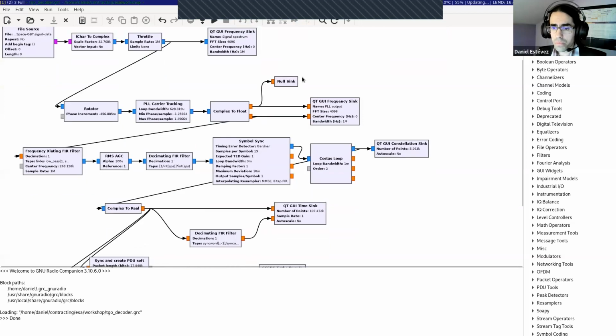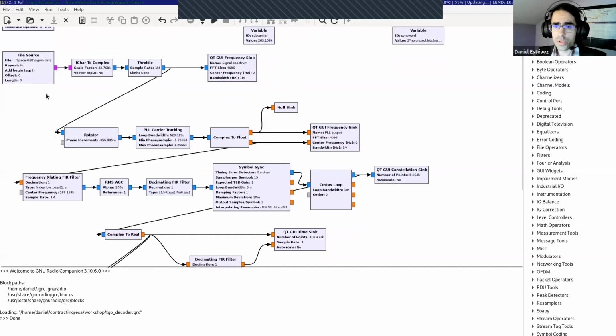So yeah, in GNU Radio, what you have is blocks. Blocks represent signal processing steps or operations, and you connect them so you can think of the signal as flowing along the connections and going from one block where some operation is done to the next block and so on. And in such a way, you build a complete receiver or transmitter for the kind of signal you're interested in.